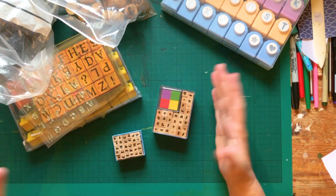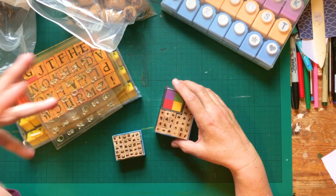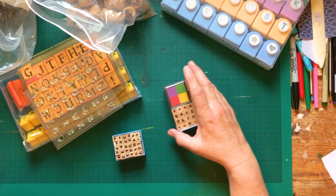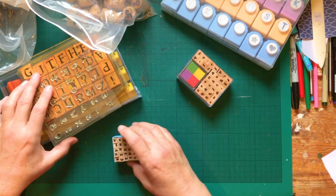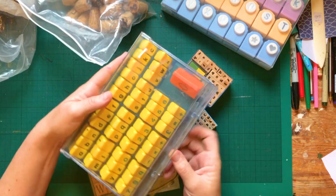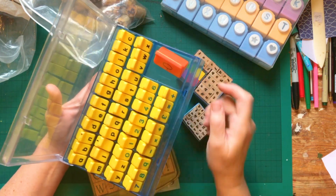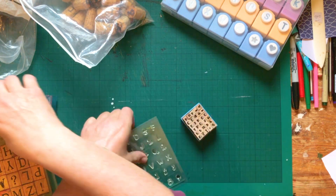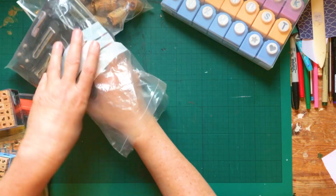Rubber stamps — again, if you don't like writing, you might want to stamp in your journals. They're worth looking out for in charity shops, and look through the kids' stuff. All sorts of shapes, sizes, and patterns — this is a kids' set I picked up at the charity shop for about a pound or a pound fifty. There's a lot of good stuff out there for journaling that you can get at a charity shop, car boot, and so on. These are nice big foamy rubber stamps as well.